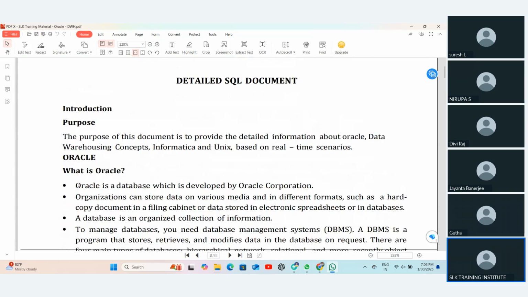So this SQL. First of all, I just wanted to understand: what is SQL? What's the purpose of SQL? If anybody can remember, or if anyone can give some kind of light there.